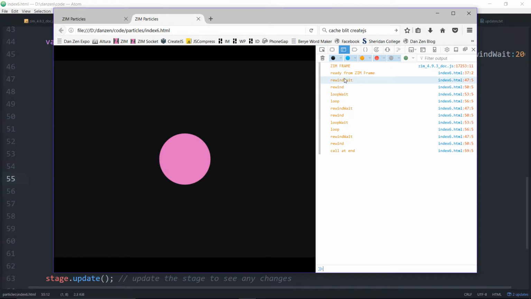So if you're going to be updating to ZIM 4.9.3 and beyond, and you had carefully put in a rewind call that was happening before the rewind wait, then that's going to be changed for you. It'll break your code. So hopefully that's not the case. But it seems to make more sense that the rewind is actually as it's going back, and the rewind wait happens just before the rewind starts waiting. Okay, so that's the deal there.